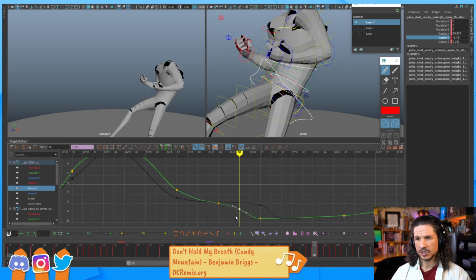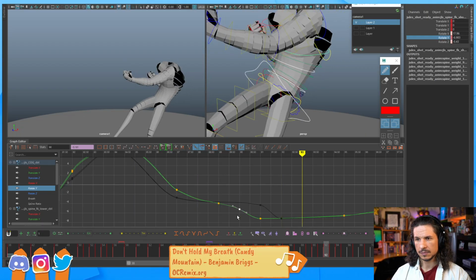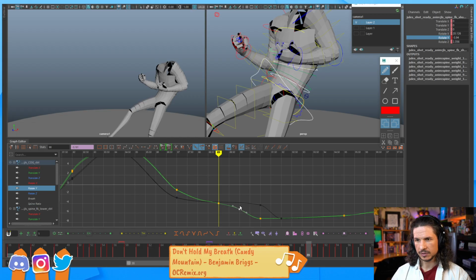So twist of the chest. Okay, that's too slow. Twist of the chest.